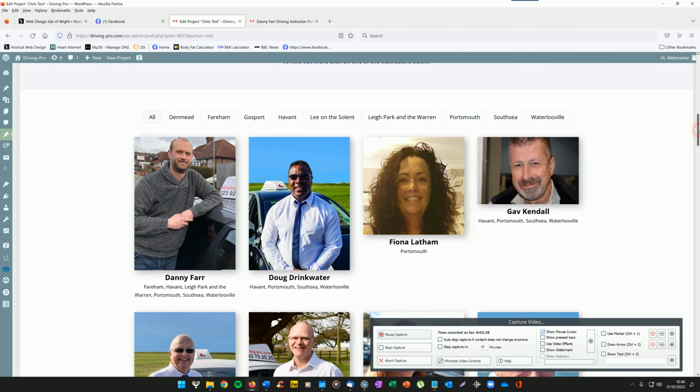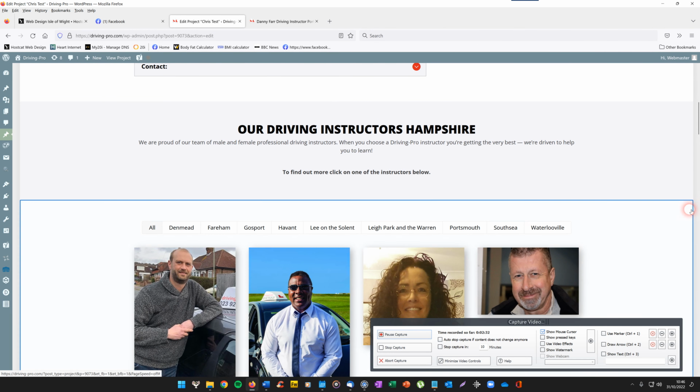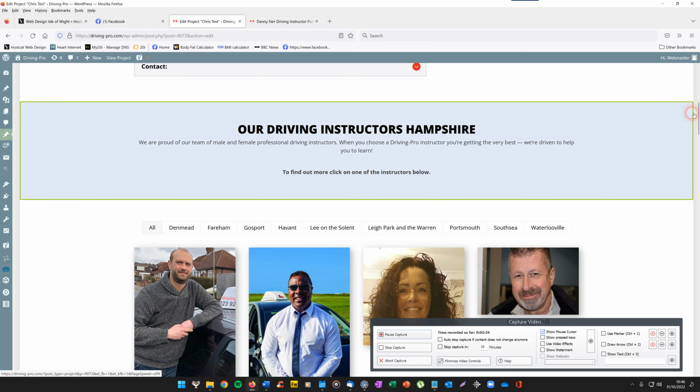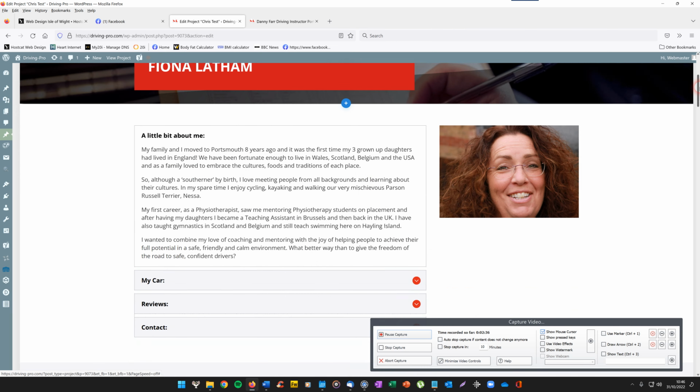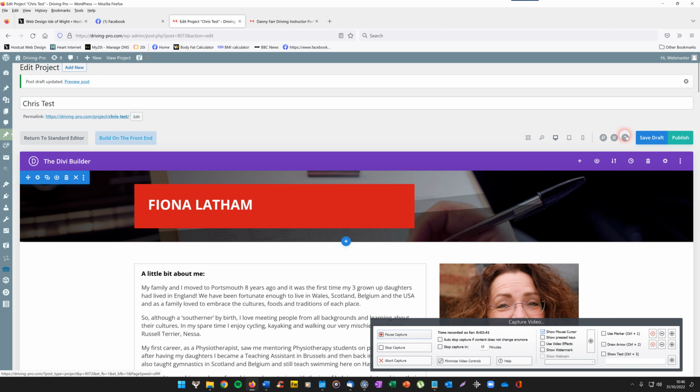With the new way of doing it, you don't need to touch anything down here. This will sort itself out. So make any of your adjustments and changes to the relevant parts, and then when you're happy with it, just publish it. And remember, this is a project page, not a normal page.